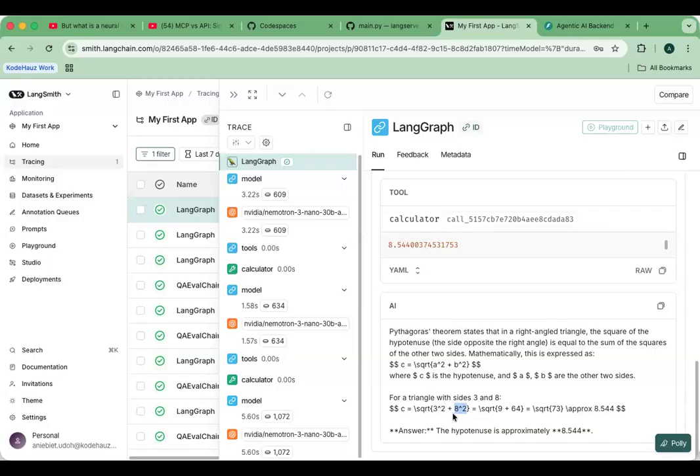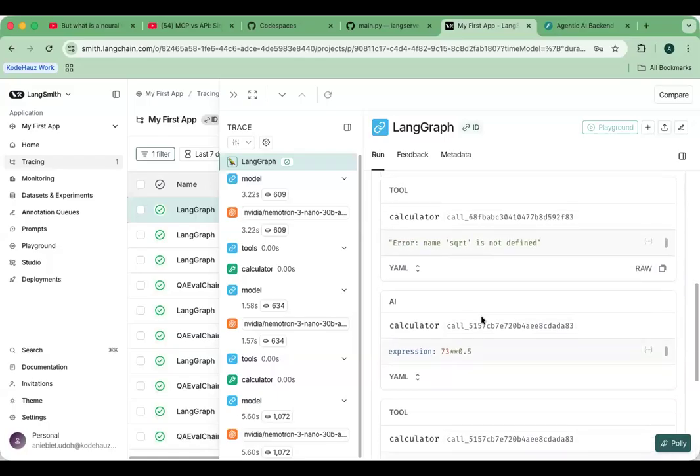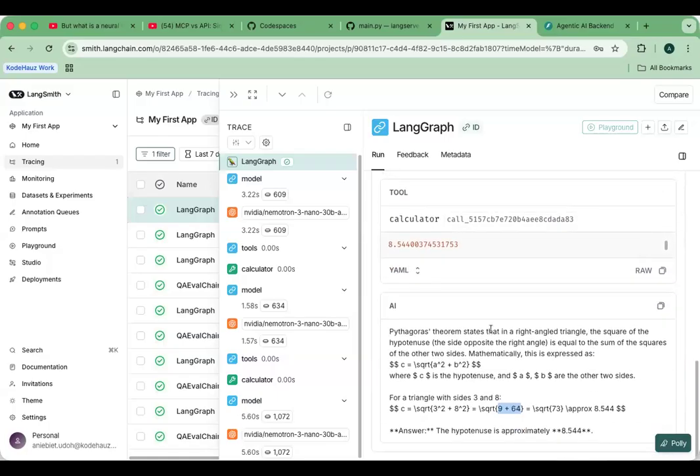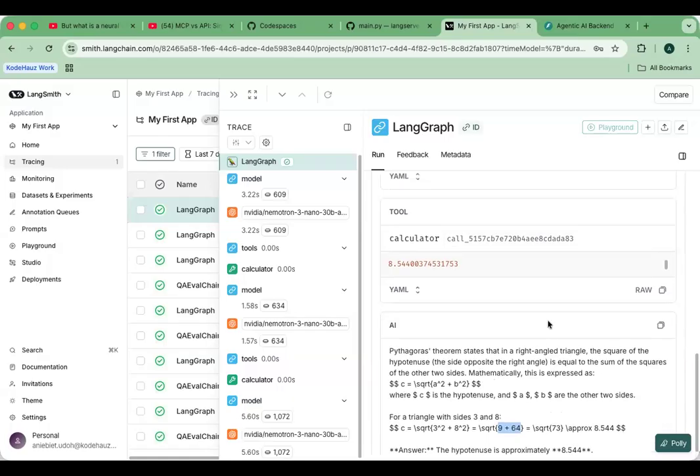Square of 3 is 9, square of 8 is 64, and it was able to also do the addition, the sum, right? 9 plus 64, which is 73. So the only tool call it did was square root of 73, which it doesn't know how to do by itself. So you get 8.544.